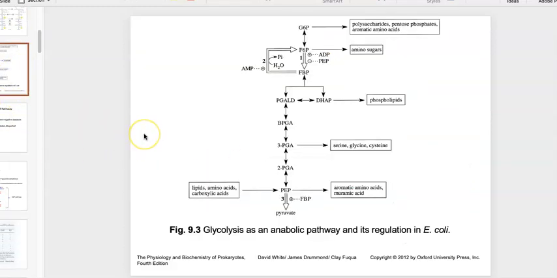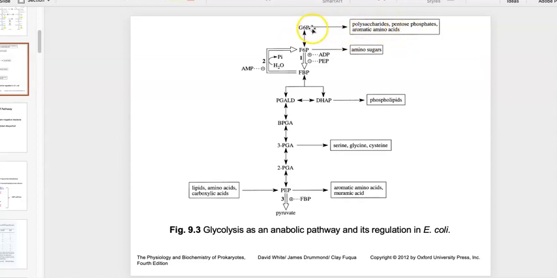This slide just shows you that glycolysis is actually amphibolic, so it's both anabolic and catabolic. Obviously, it's catabolic because we start with this big molecule and we end up with 2 3-carbon breakdown products of that. But it shows you this versatility of the pathway here, in that you can remove substrates at any point and make things with them.